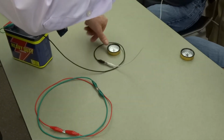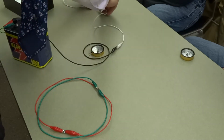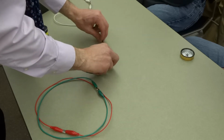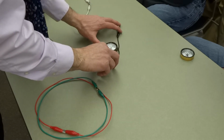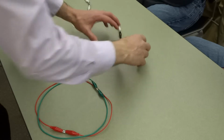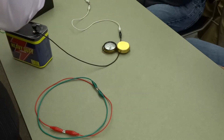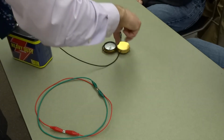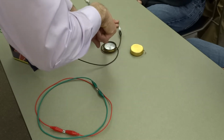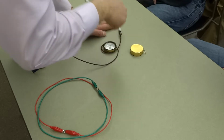Thank you. Great, thanks. And again, I do feel that we need to retest the direction of the magnetic field that we should see inside this loop. I'm just going to put this one here to hold the loop together. All right, so which way is the current going? It goes here, here, and then, all right, so it goes this way. So my thumb would point there, and on the inside of the loop, it points down.